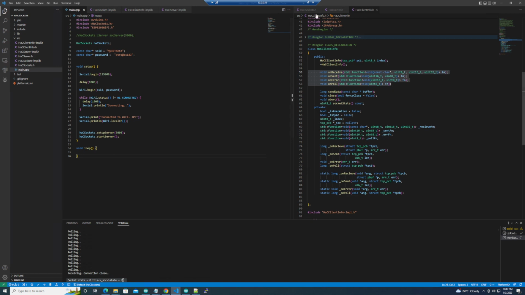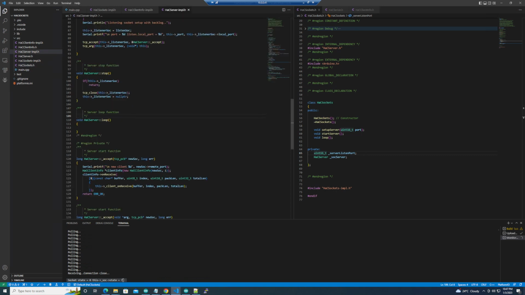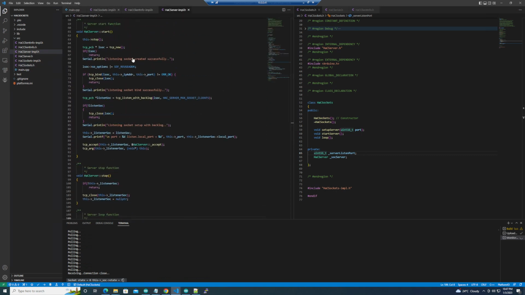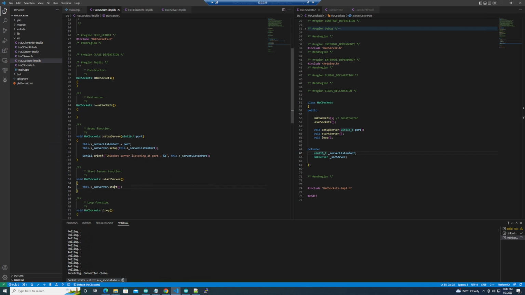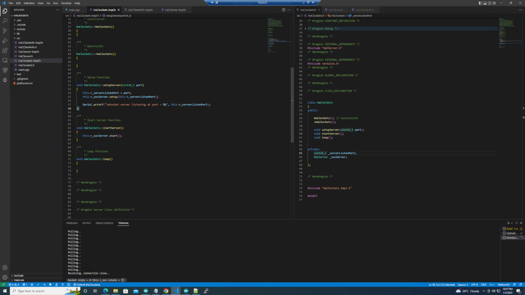And for the socket, it's basically just a very basic one, still an empty application. So for the socket we will define the constructor, and once you call the setup server, you will call the listening port, you assign the listening port, which is the private variable, and then you call the setup of the server itself, and then from there the server will be listening at that port.